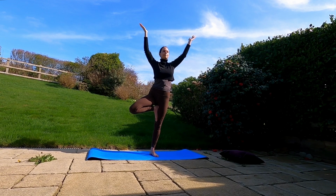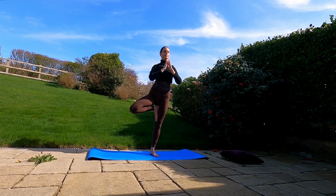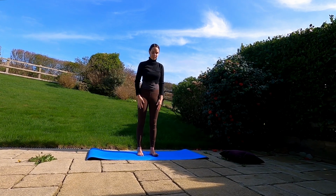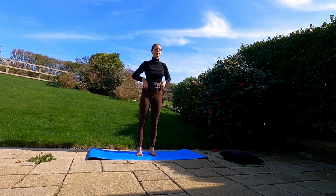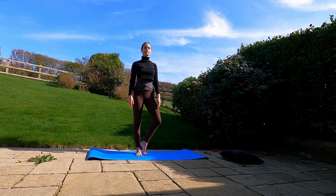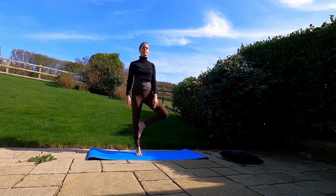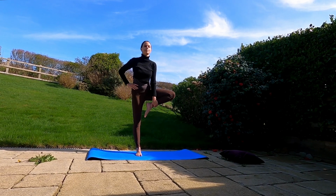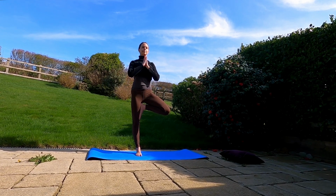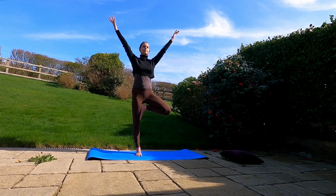Beautiful, relaxing the arms to heart center and then taking your right leg, turning it in and bringing it down back to parallel. We'll go ahead and go into the opposite side. So this time placing your weight towards your right leg, lifting the left leg at the calf or the thigh, and then finding the right position for you. Your hips should be facing forward, arms lifting, inhale, Ujjayi.